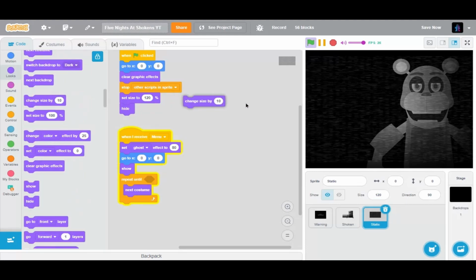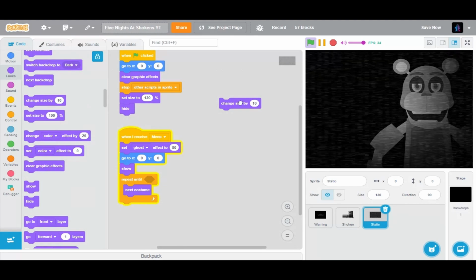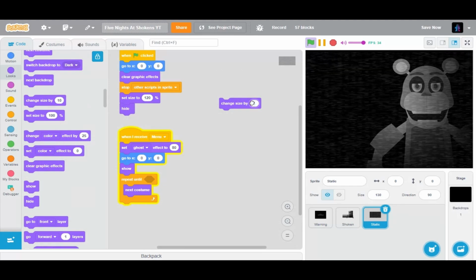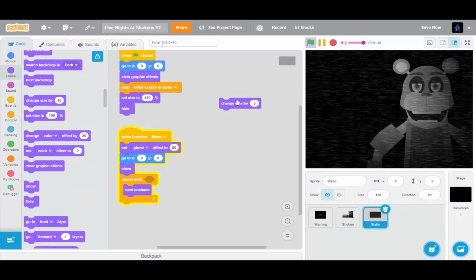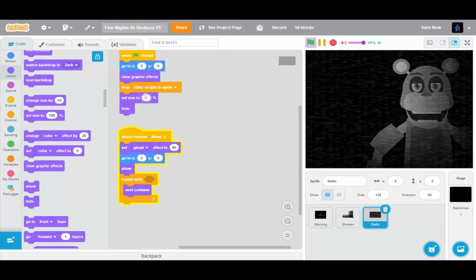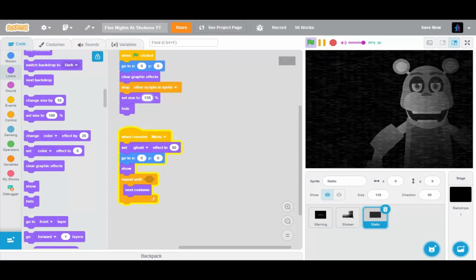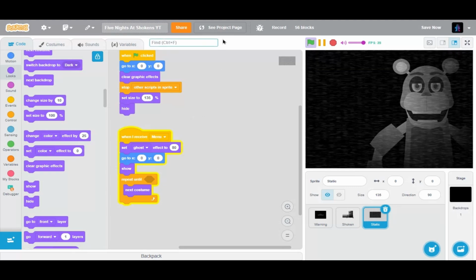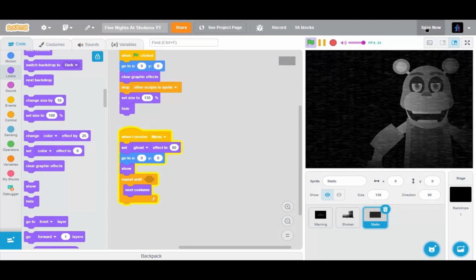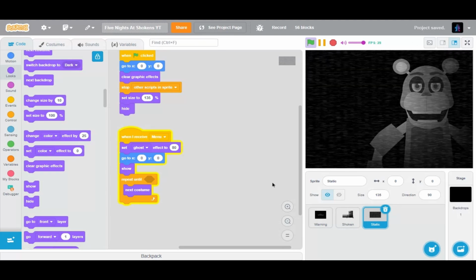Okay, let's change side by this. Maybe a bit more. I like it. This is 135, so this could be 135. Yeah, I like this. Save now.